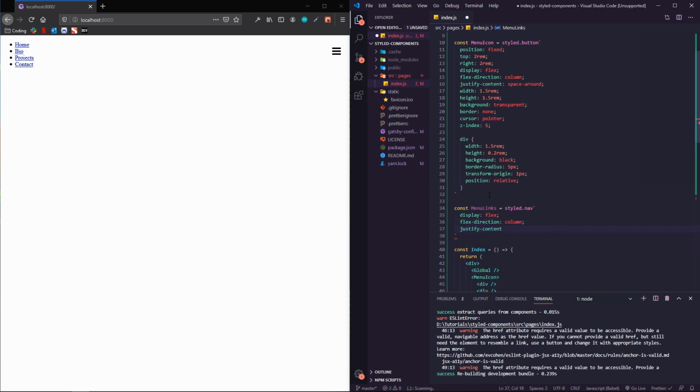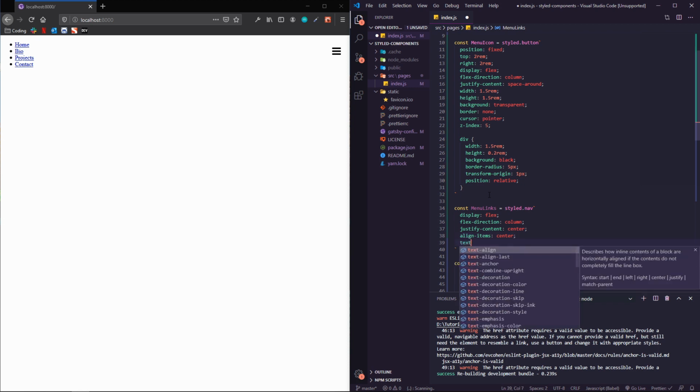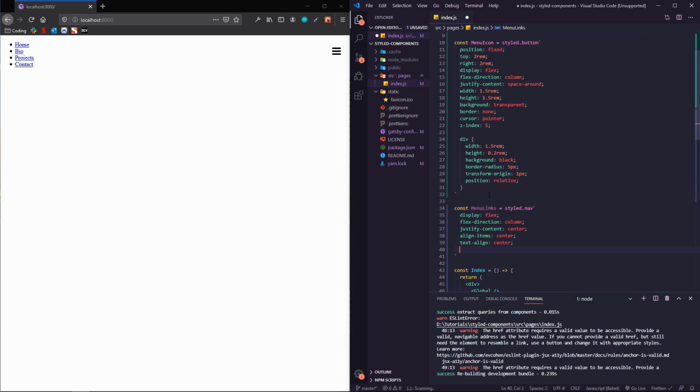Let's justify content center, align items center, text align center. We'll give it a height of 100% of the viewport and a width of 100%.